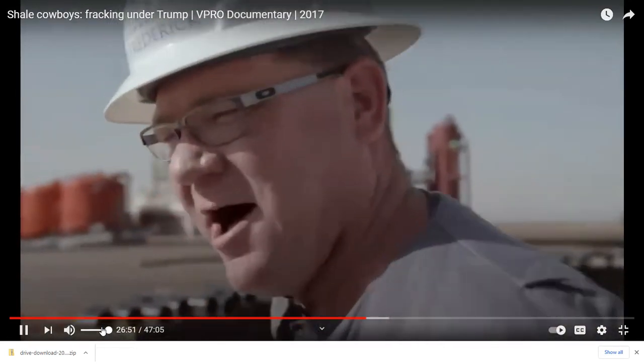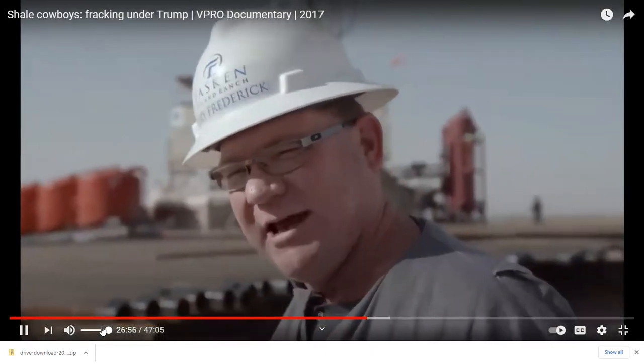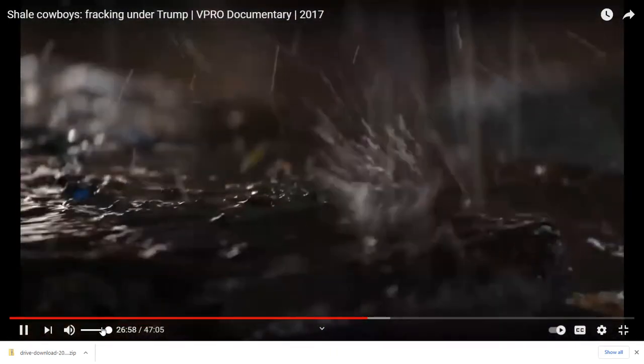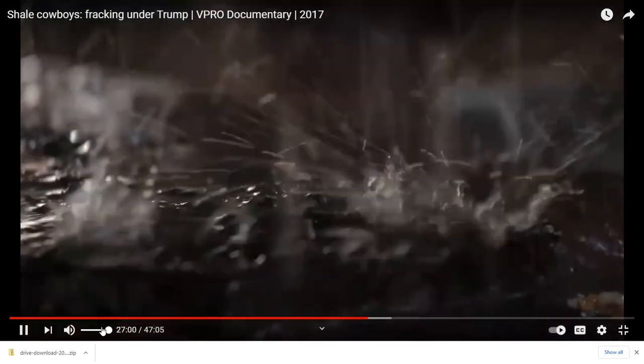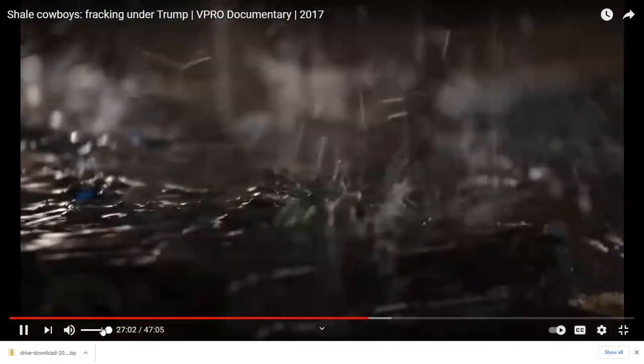When we move the drilling rig off, then a crew will come on and fracture the well, and that's going to take about 3 days. And after the frac crew leaves, we'll put a pumping unit on the well, and we'll start flowing oil and gas.